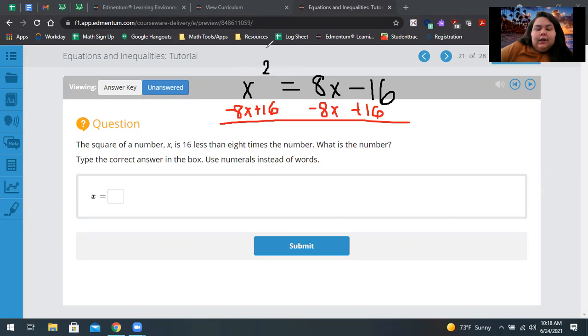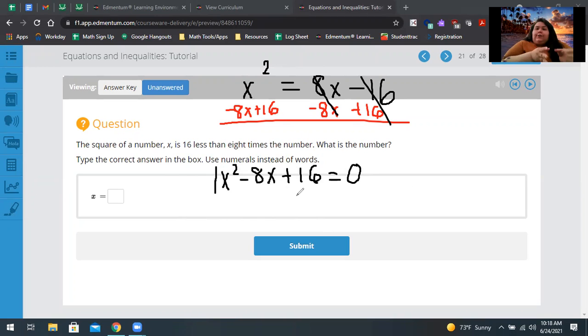And we get the setup of x squared minus 8x plus 16 is equal to 0 here. Keep in mind, x squared and x can be combined, so you just have to write them side by side. This cancels, there's your 0. So if you identify your A, B, and C, it's already set up there. If you look at the coefficients A, B, and C, you should be able to go from there, either using the giant X method or the quadratic formula.